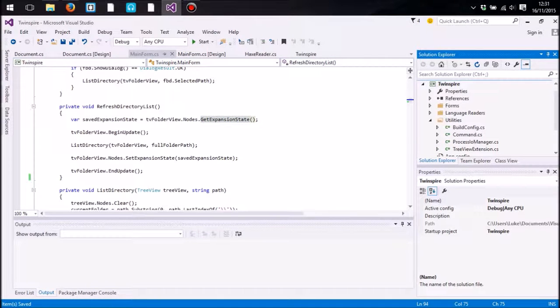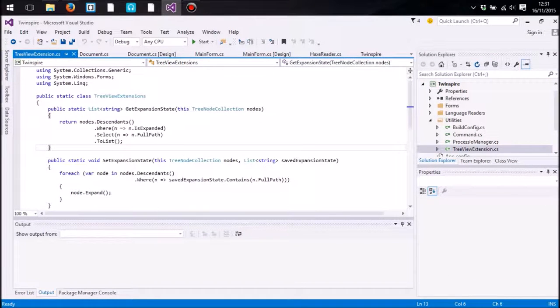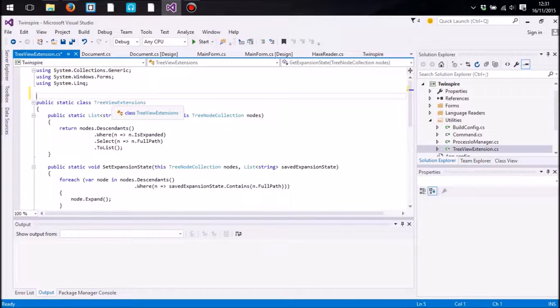If I go into utilities and tree view extension, you don't really need to know this, but this is what's happening. Now I actually got this from Code Project. I haven't actually put a comment line here saying this code comes from Code Project at a given URL. I should probably do it now, actually thinking about it.